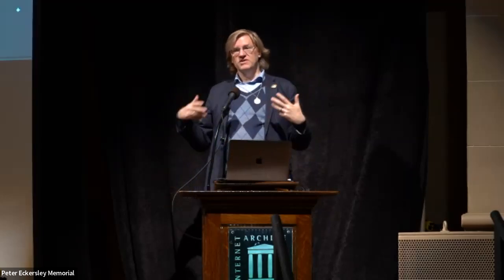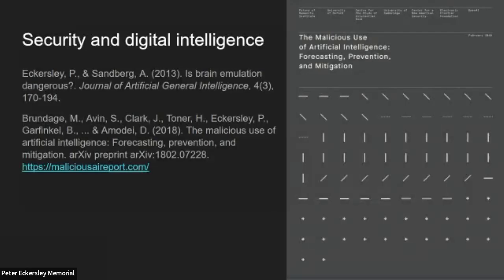Some years earlier, before I met Peter, I had done a workshop together with Nick Bostrom about whole brain emulation. What are the technical requirements to scan a brain and run it in a computer? We were thinking about the implications of that technology and how it might impact the world. I later wrote an academic paper about the philosophical, scientific and technological issues of feasibility, and then later, since I'm in philosophy, a paper about the ethics.